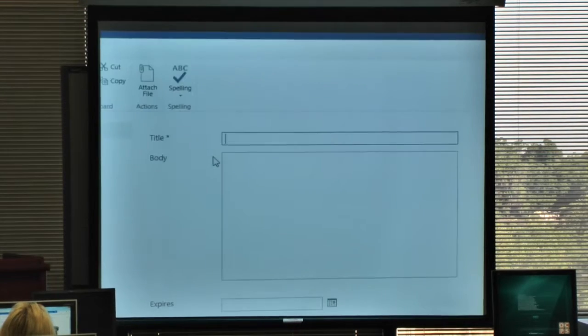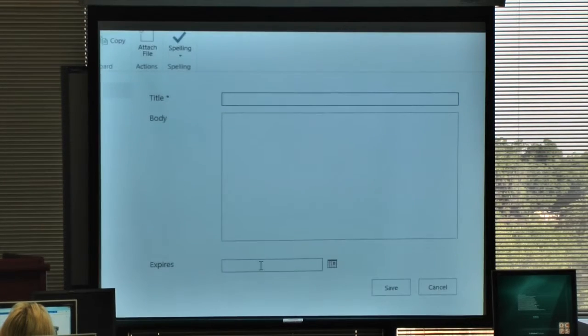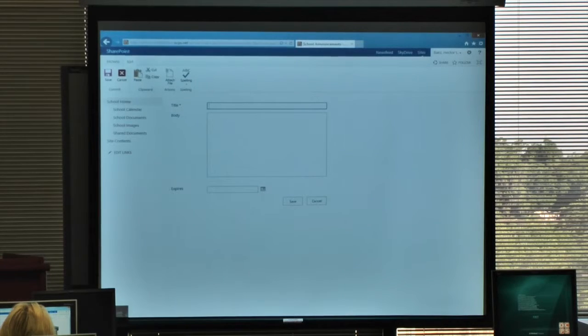When you create an announcement, you have an area where you can put an expiration date. So that's real nice because that announcement will be shown up until that date that you specify. You can go back and change the date. So if you have an event or announcement that you want to use again at a later date, you can go in there and change the date. So what I'm going to do is add one really quick.